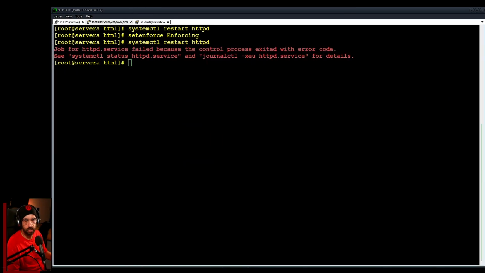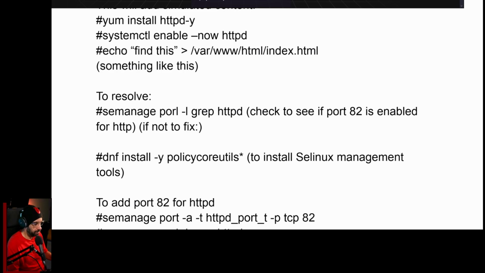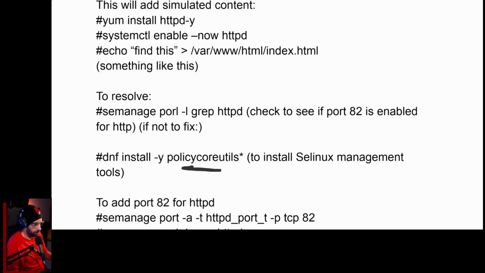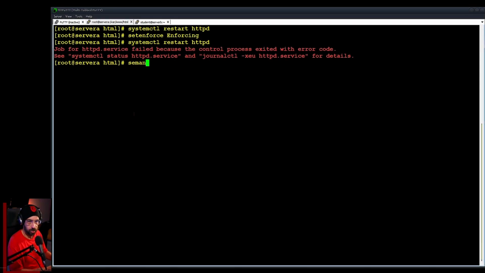The main goal here is to fix the issue, and disabling SELinux does not fix the issue. I mean, well, it fixes it, but that's not how they want it. So we need to first get some tools going. You don't really need policycoreutils; you can install it if you want. You only need to install policycoreutils if semanage is not available. Let's see semanage.